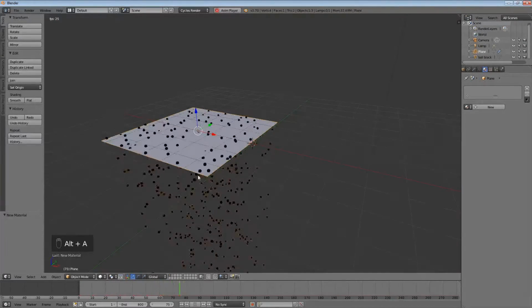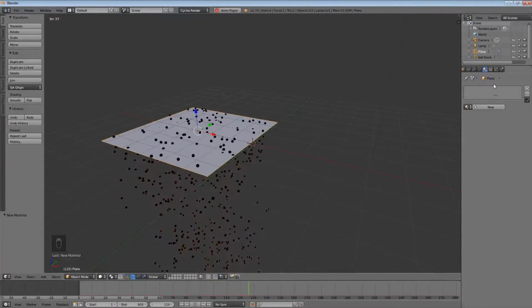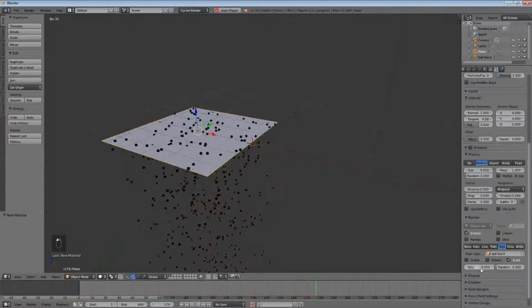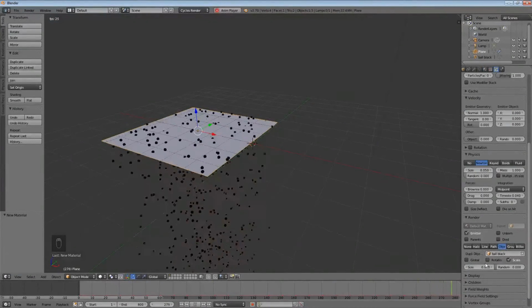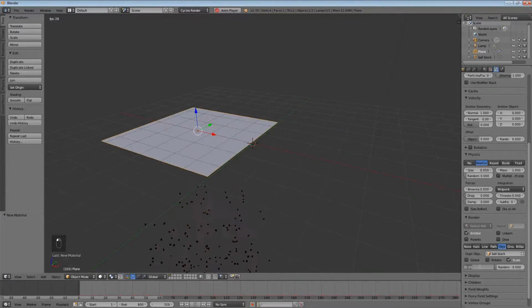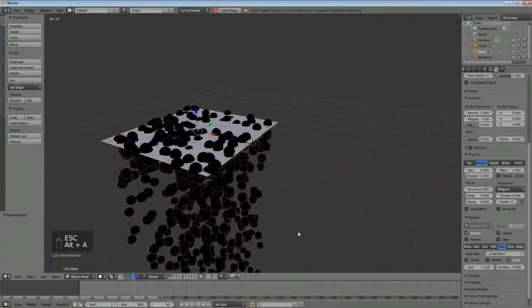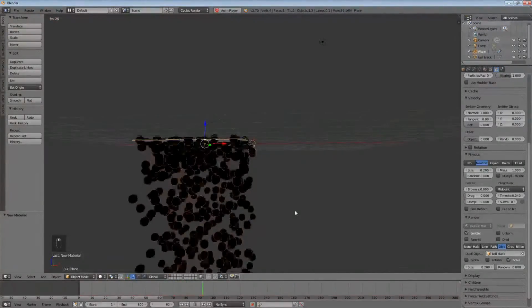It shows up just how we want it to. Go back up into your particle settings, and I'm going to increase the size to about 0.2 just to see what it does. So I'm going to restart the, ooh, that doesn't look too bad.